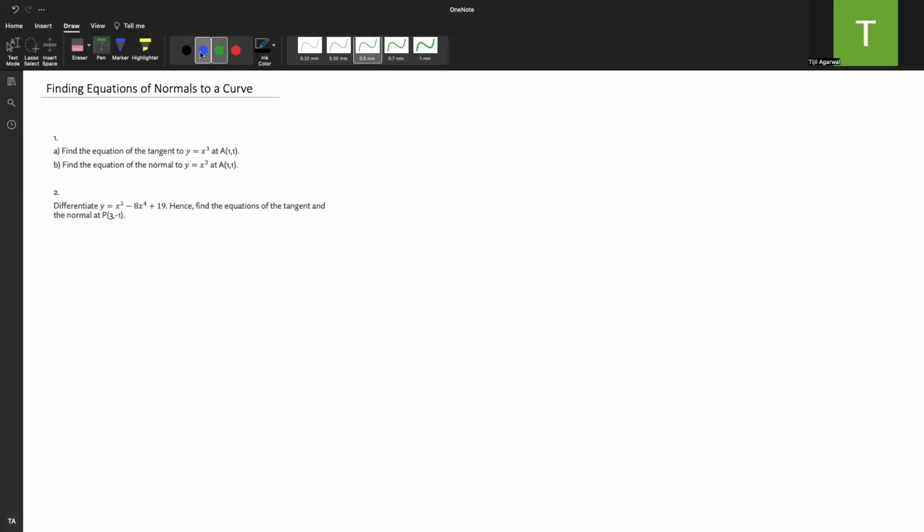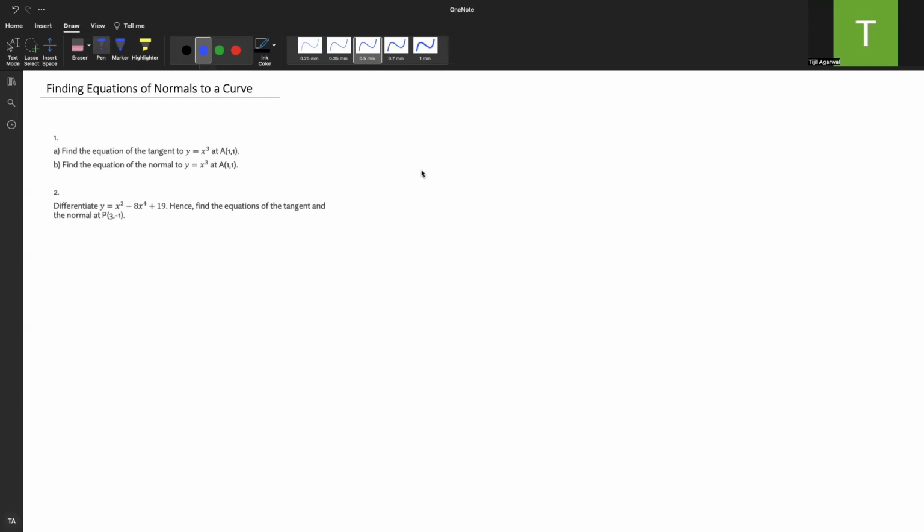So now that we've looked at tangents in a bit of detail, and we understand that the gradient of a curve is essentially the gradient of the tangent that touches the curve at a particular point, now that we've grasped that concept, I'm going to take it a step further. We want to look at something called a normal. Normals to a curve are essentially where the tangent is perpendicular. What line is perpendicular to the tangent?